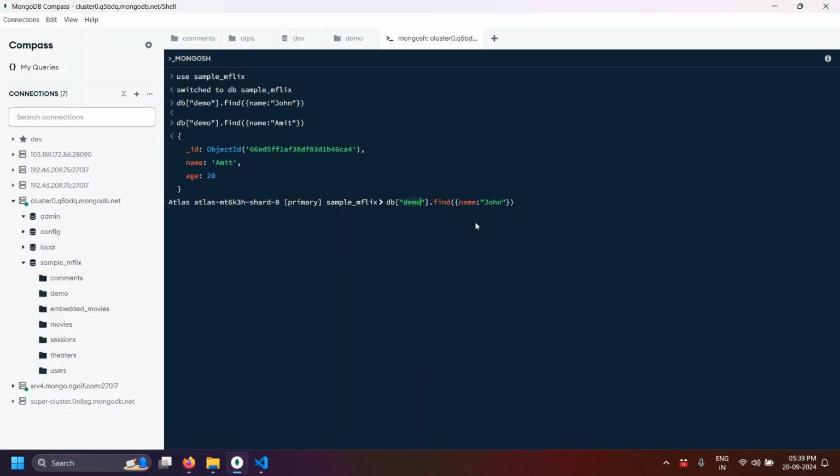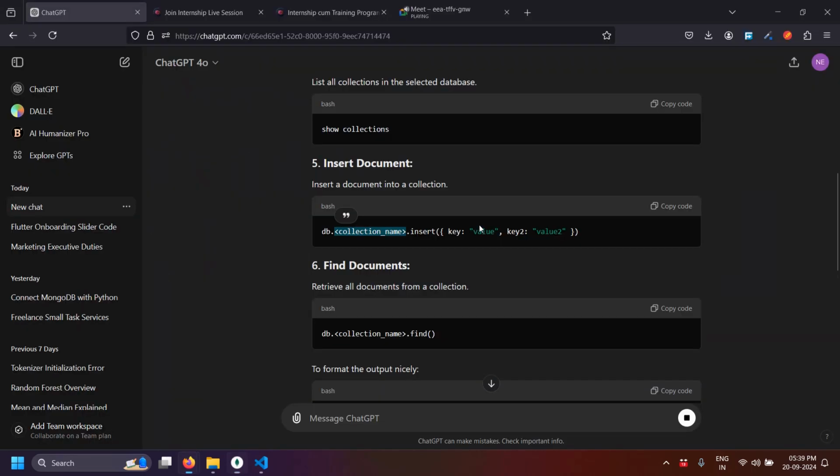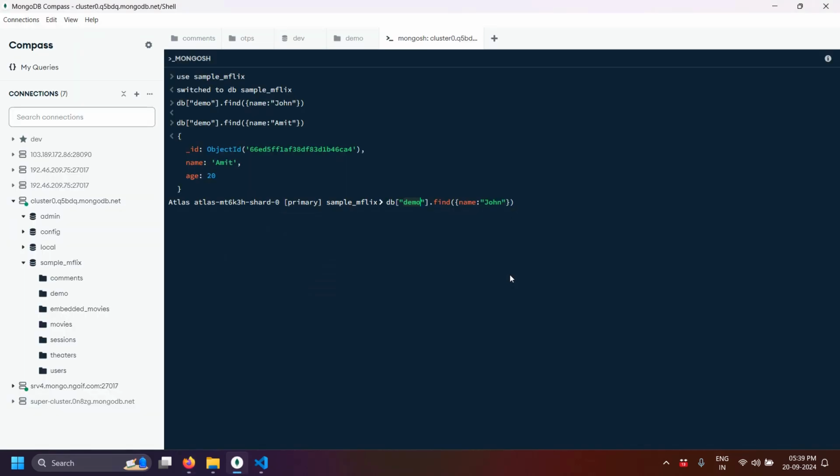Here you can see the collection name is demo, and then to insert you can write like this and pass the document or the search string like this. Here we have name John available. So what you can do is insert some new data like this, age 40.